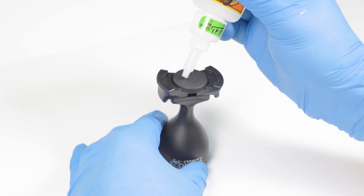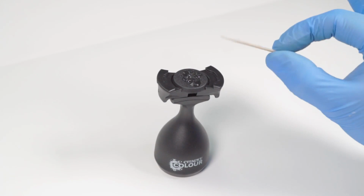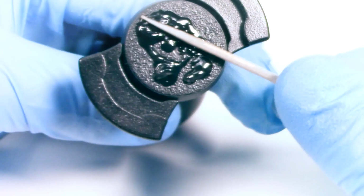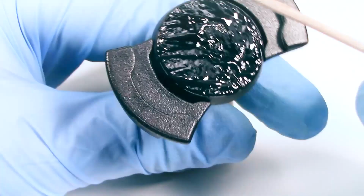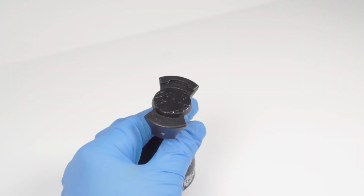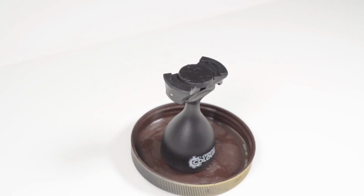Now, some people could say you could use wood glue or PVA glue, but there's something quite robust about superglue. I've tried to use PVA glue and wood glue in the past, but I just prefer the solid results of superglue in this instance. Use a cocktail stick to spread out the applied superglue evenly across the model and try and avoid spillage onto the edges.